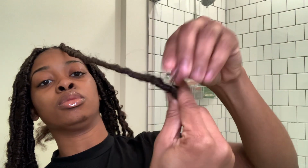Okay, as we get to the end, what we're gonna do is go back up the other way. That's how we're gonna secure the water wave on the lock. So I went down, but when I got close to the end, we went back up, we wrapped it back up towards your root. Okay, that's how we secure the lock.